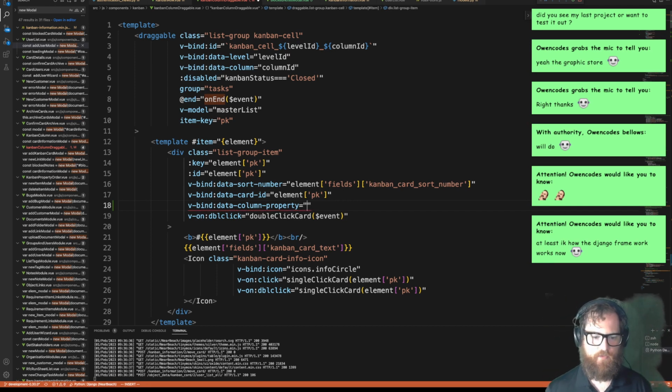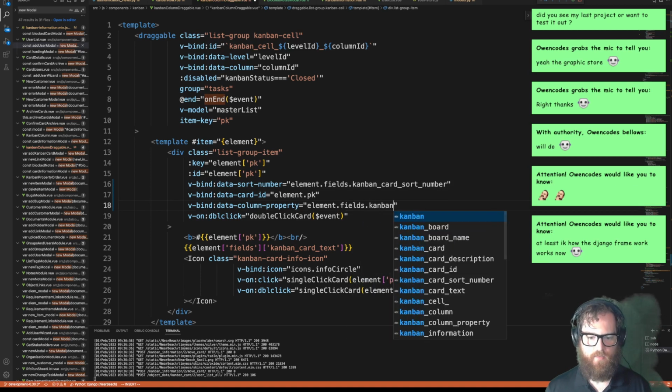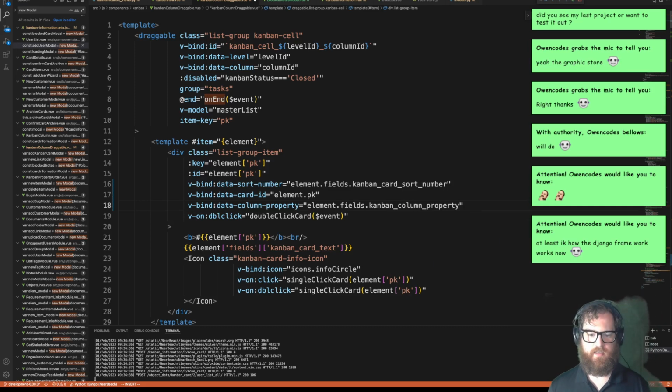All right, so in here we want element. I'm going to get rid of these. Okay, element dot fields dot can then column property.